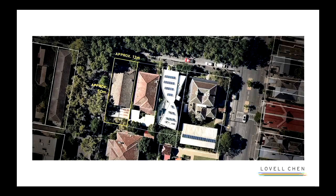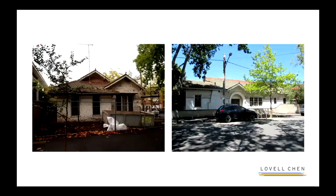So the house is located in a tightly held leafy pocket of South Yarra. It's listed under the local heritage overlay, and it's predominantly recognised for its contributory role to the streetscape rather than its individual heritage significance. At the time our clients purchased this deceased estate, the building was in a rather dilapidated condition. A deal had recently fallen through when a developer realised they couldn't knock it down, and there was quite a general sense of wariness in the neighbourhood about what the future of this building might be.